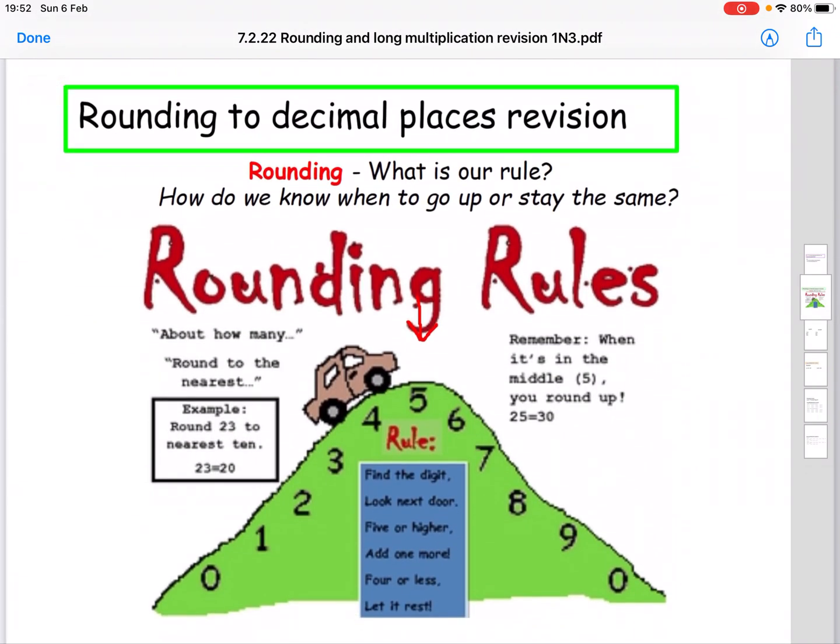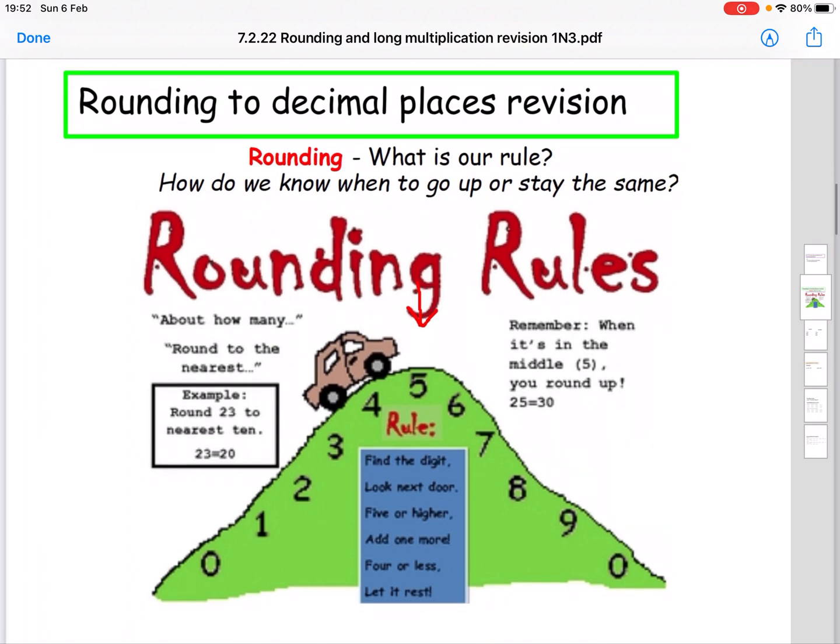As a reminder of the rule for rounding, I have a little visual illustration here that is sometimes quite helpful to think of. Our rule for rounding is the same whether it's for whole numbers, tens, hundreds, thousands, or decimal places, okay? And our rule is that if we have a 5 or higher, the previous number gets rounded up by 1. If it is a 0 to a 4, so 0, 1, 2, 3, or 4, we leave the previous number as it is, okay? So 5 or more, we round up, otherwise we leave the digit as it is.